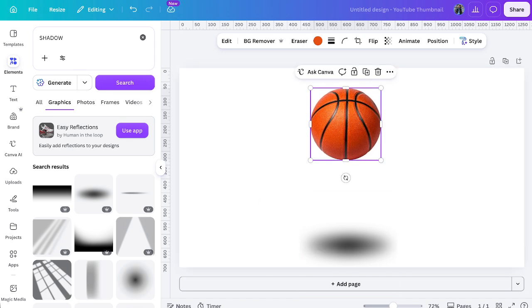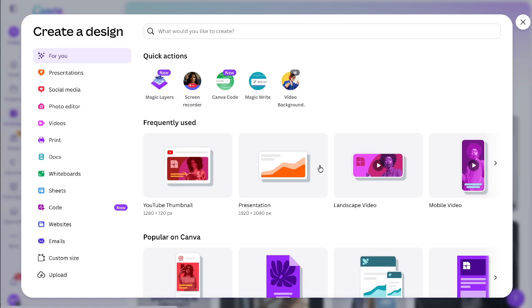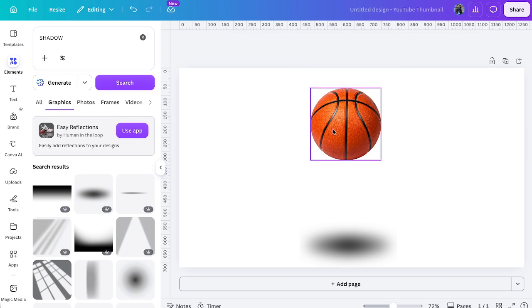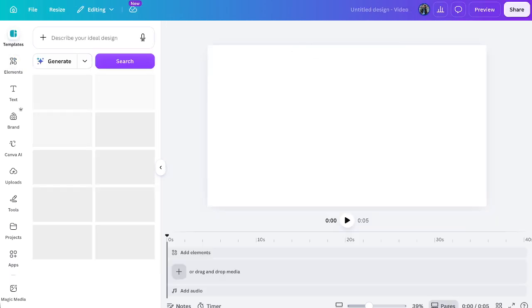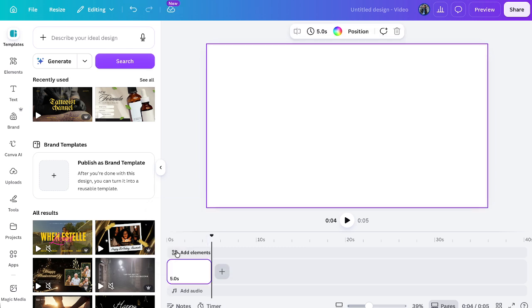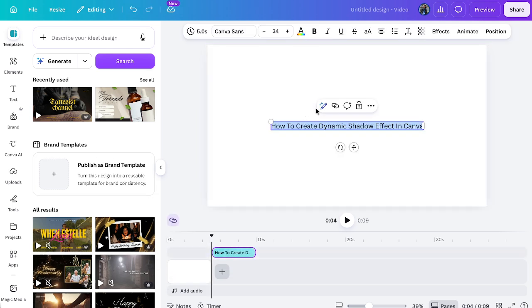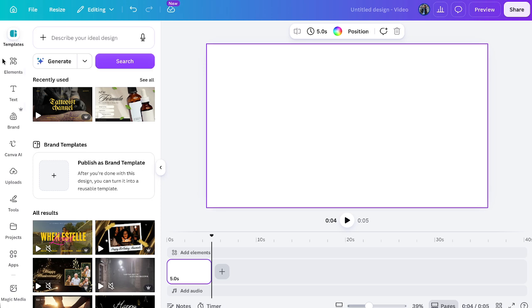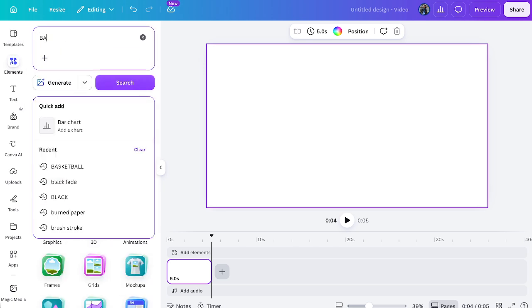Or, if you want it moving, just go to landscape videos and copy these elements there. Just put a blank. So again, search for basketball.